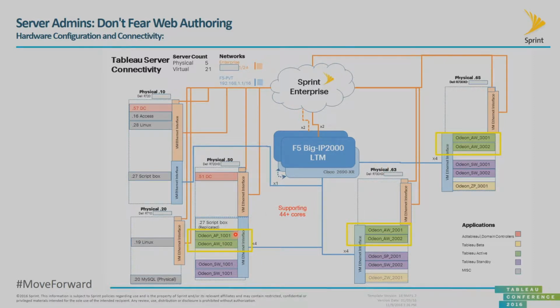So you see we have AP 1001, 1002 on our physical server number 1. We have 2001, 2002 on our second physical, and 3001 and 3002 on our third physical. So you understand the naming scheme now? If it's in the 1000s, that's the physical that it sits on. And if you remember, our backgrounders all ended in 2, and all of our VizQLers all ended in 1. So we have redundancy across all of our hardware as well. So having redundancies across the virtuals, we also have redundancy across all the hardware.